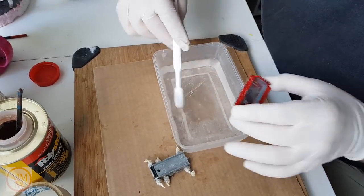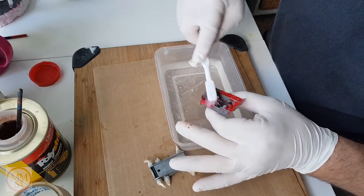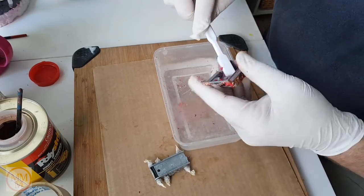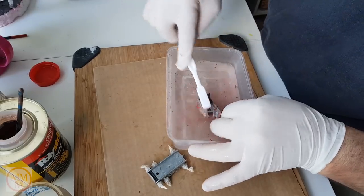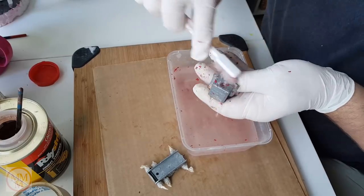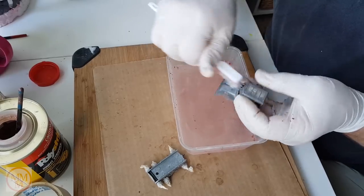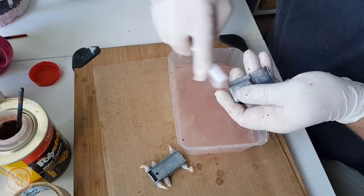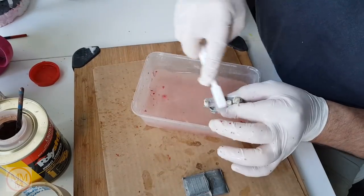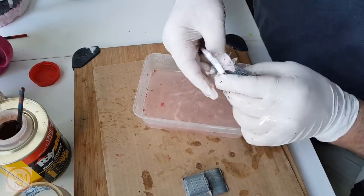Now here I am removing the paint after applying the paint stripper. I'm using my wife's toothbrush and a bath of warm water. That's the body done, now it's time for the chassis. I try to be very careful when doing this so that I don't mark or score the casting.